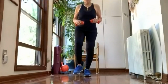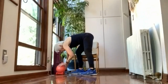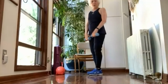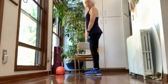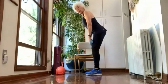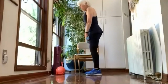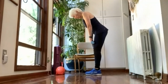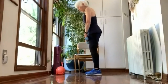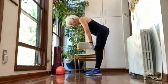Good job. We're going to go into deadlifts. Roll your shoulders back. Weights are on top of your thigh. Knees are soft. Down the front of the thigh, slow. Looking at the floor, up. Pelvic squeeze, down. And up. Down. Up.